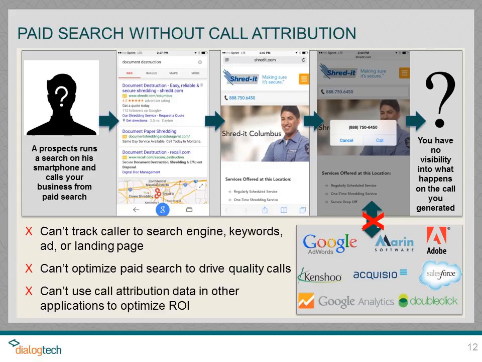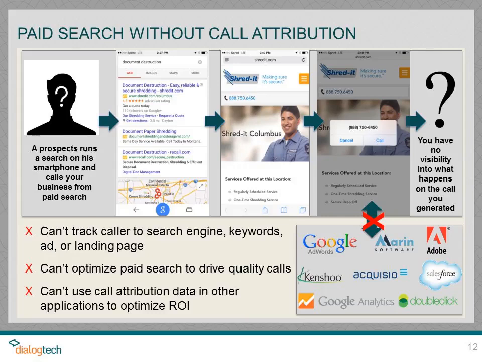Here's an example of paid search without call attribution, without being able to understand how marketing is driving calls. At the top you see someone, a man or a woman, running a search on their smartphone, clicking on a paid ad, visiting a landing page, and triggering a call to that business. Now, as a marketer in charge of paid search campaigns, all you know is that a click happened. You don't know that a conversion happened. You know you've spent money on this click, but that conversion is not part of your overall paid search analytics and ROI. So you aren't able to understand that this is actually a valuable click, that this search, these keywords, and this ad drove a click that became a call.